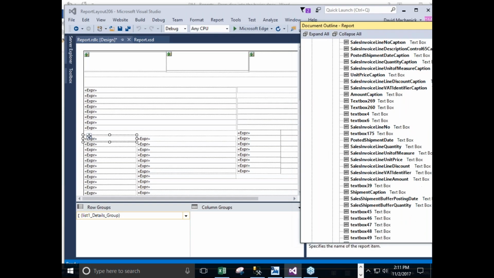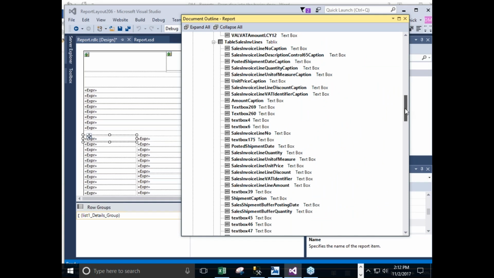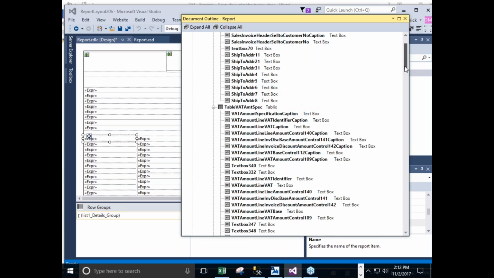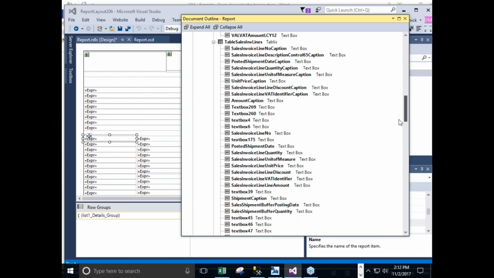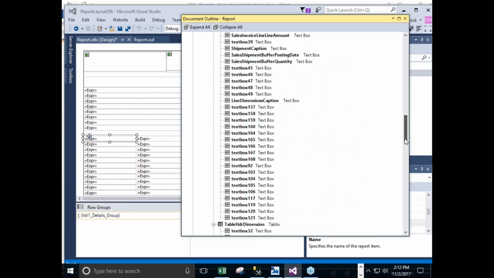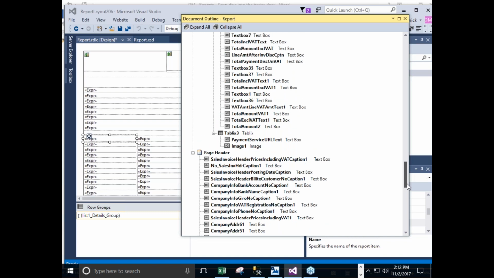So let's have a look at the customer address box. You'll probably have to edit this a bit. Sure, no problem. I can do that.